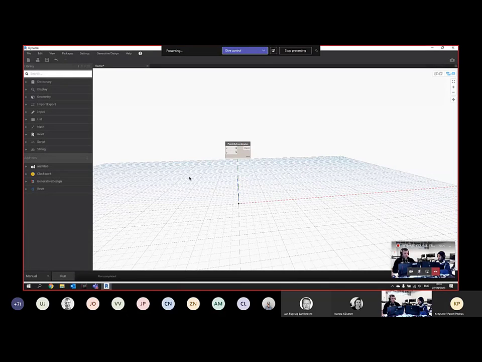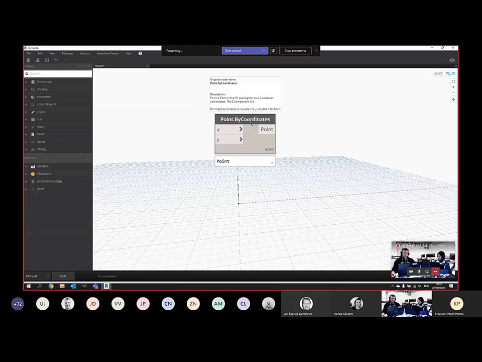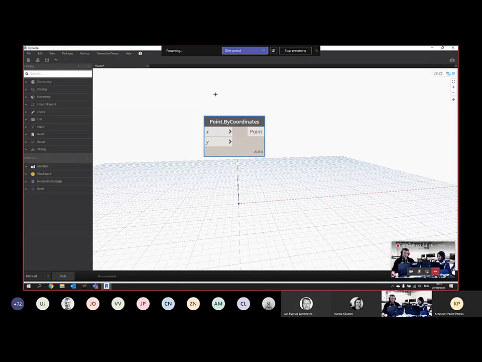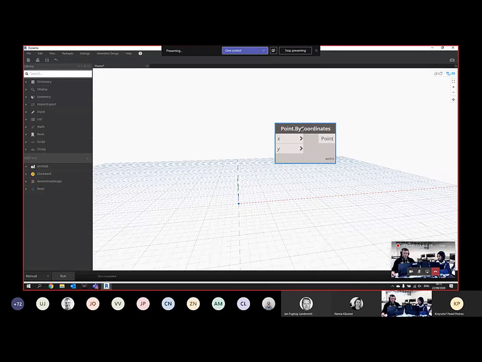Before I give you to Nuhat, who will show you how we create very basic scripts, I would just love to say a few words about the nodes itself. As I mentioned, Dynamo is visual programming, so we'll be dealing not with code, but with blocks like this, which already have code implemented inside of them behind what you see. So it's an easy way for you to understand it. You don't have to know any programming languages before.